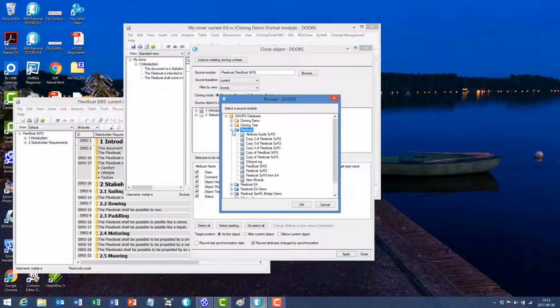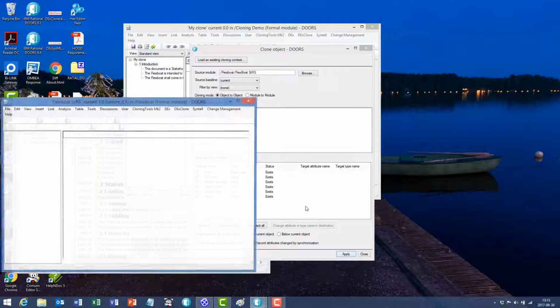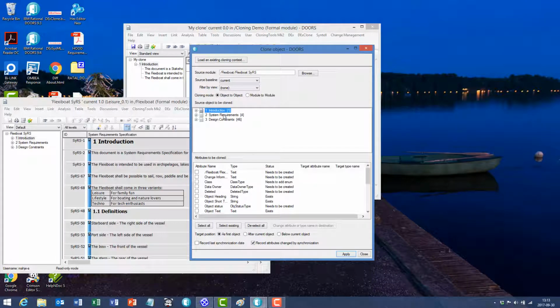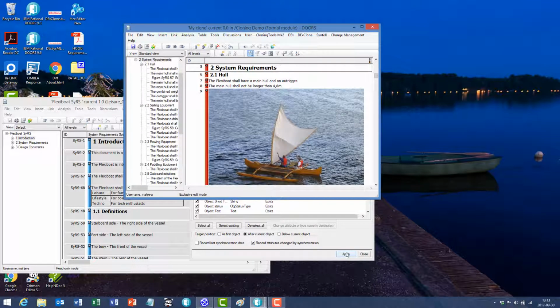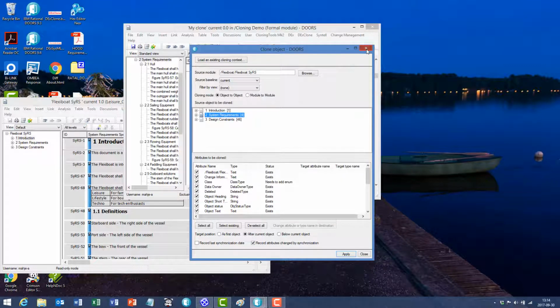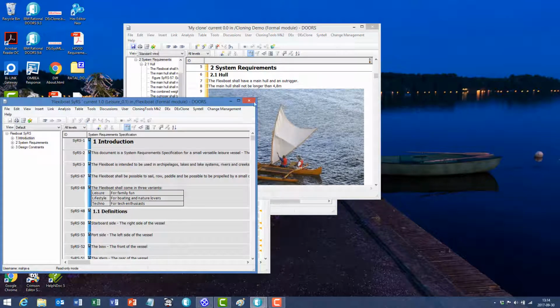Now I can go fetch another source module. Let's fetch the system requirements from here. I select all the attributes. I put this after the current object in my clone module. I save, and let's close all these other modules.